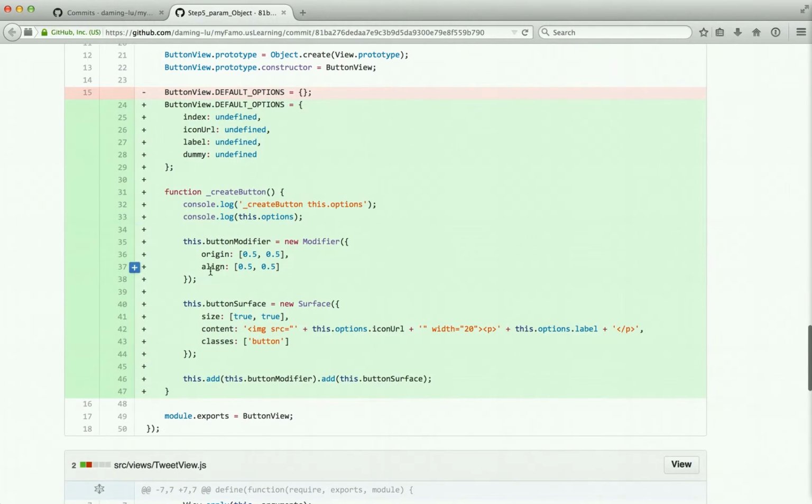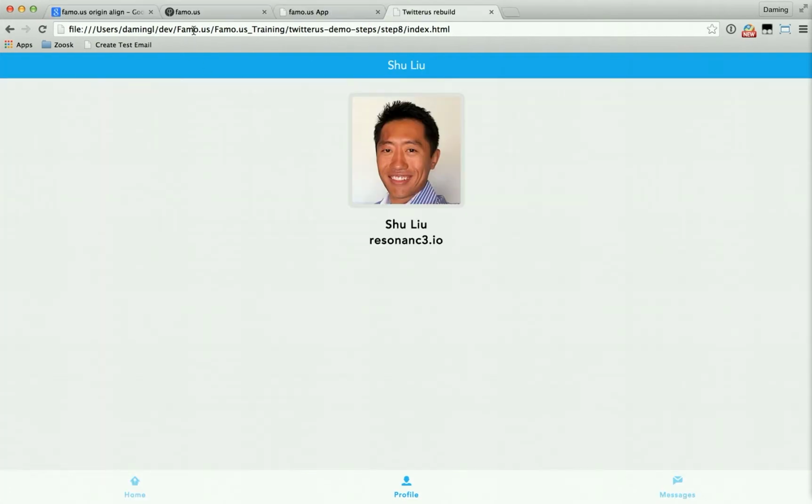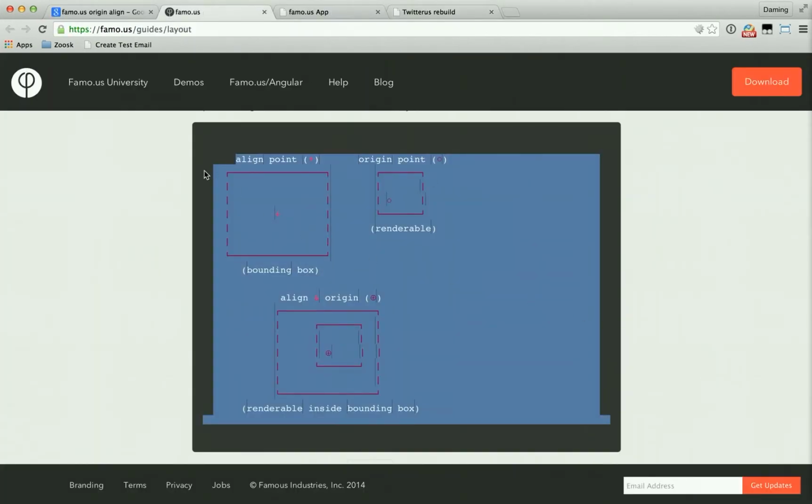And the buttons for this origin and align, this is the way Famous is doing the relative alignment or positioning between parent and child. So here's a good example. The align point is for the parent, and the origin point is the point on the child.